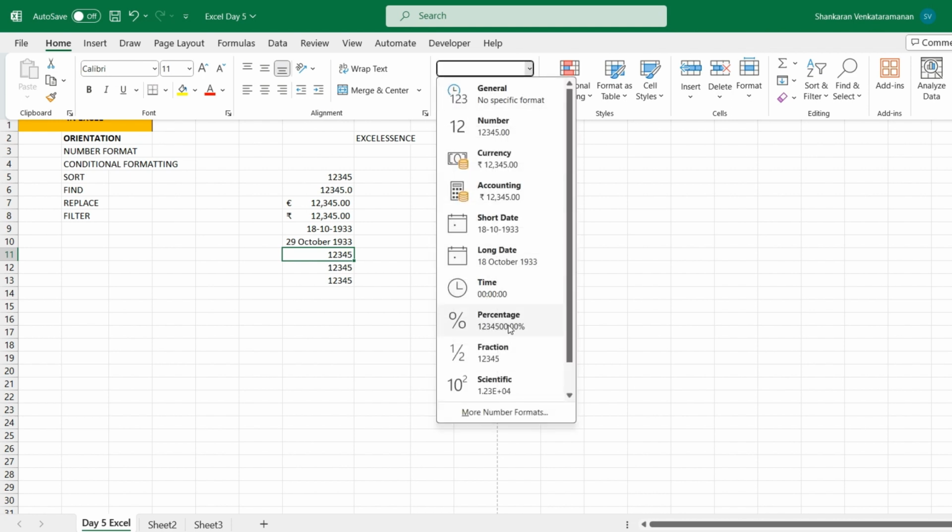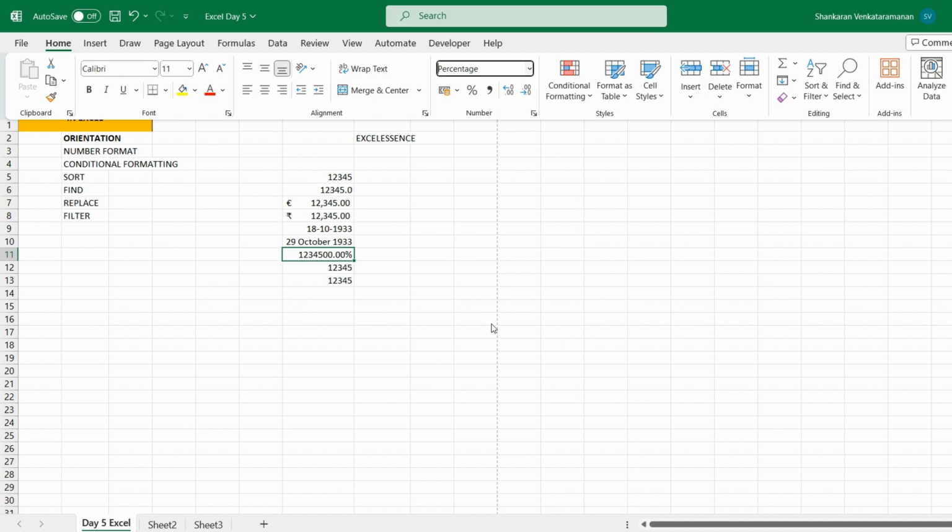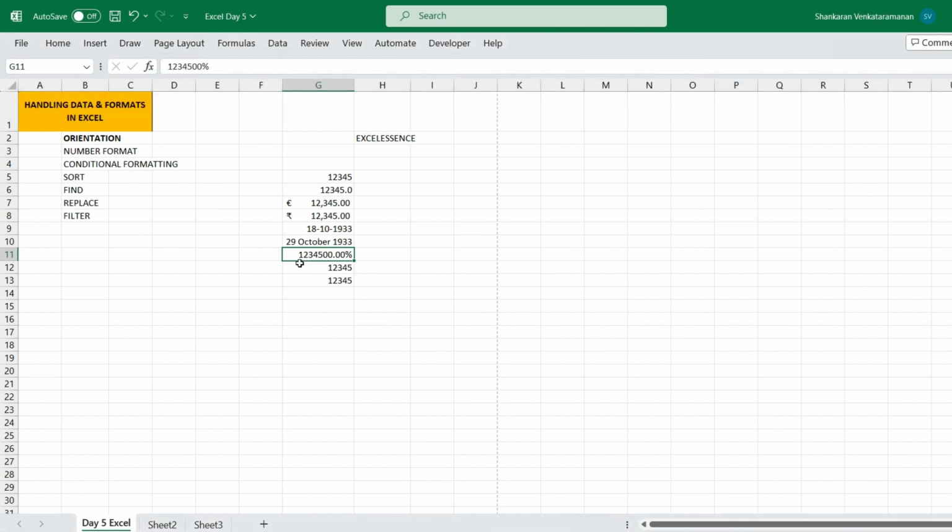We also have the time formatting and the percentage formatting. But now let's see the percentage. It's too long for a percentage. So let's go with a very small number. Let's say 0.1 converted into a percentage.